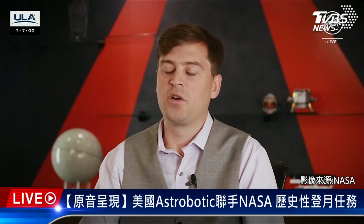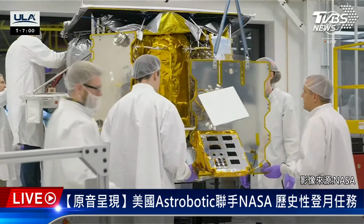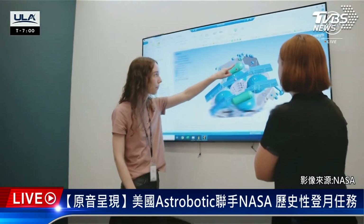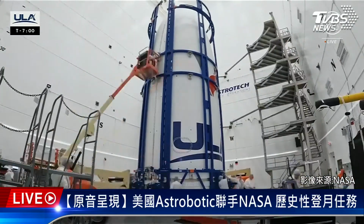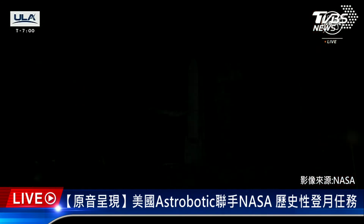The Peregrine mission is important because it's among the first commercial missions to return to the surface of the moon. This is the dawn of a new era of affordable, routine, regular access to the surface. Peregrine's development was a years-long process that included many people, like engineers, welders, and technicians, who designed and built the spacecraft. To be on the pad today with our spacecraft strapped to a giant 200-foot tall launch vehicle, it's a little surreal. It's a moment I've been dreaming about, and this first mission is just our first step to make space accessible to the world, and it certainly will not be our last.